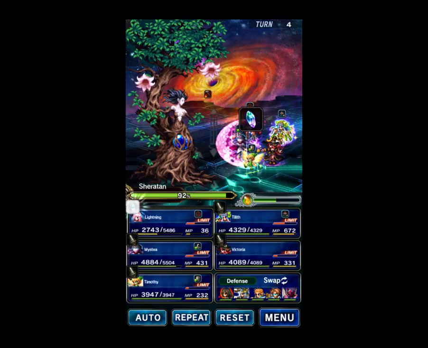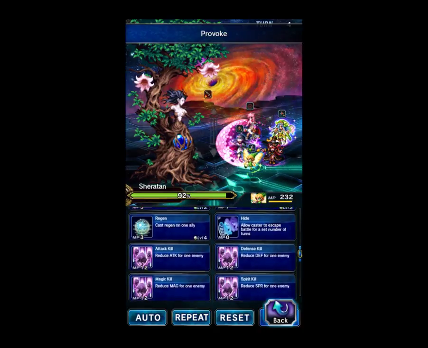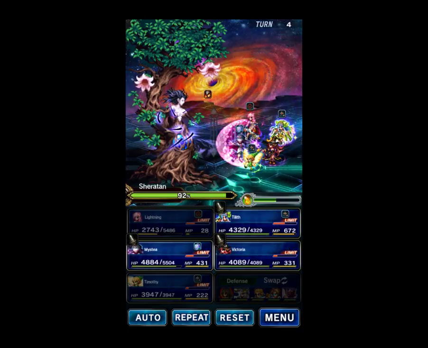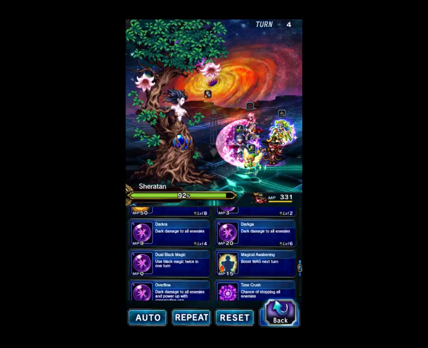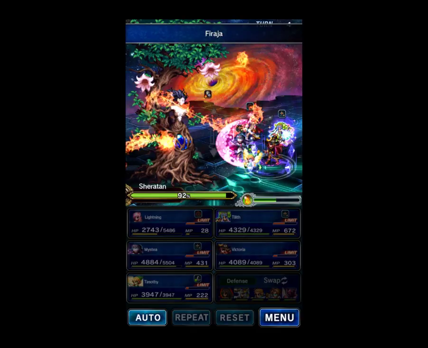So we again will provoke. We're going to break the boss's, or imperil the boss for fire with Timothy to increase the damage we deal. Mystia will guard this turn, and we will Firaja and heal.